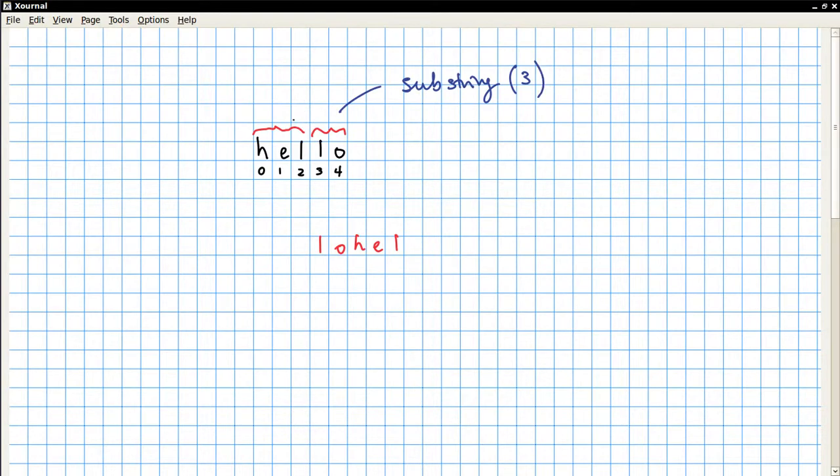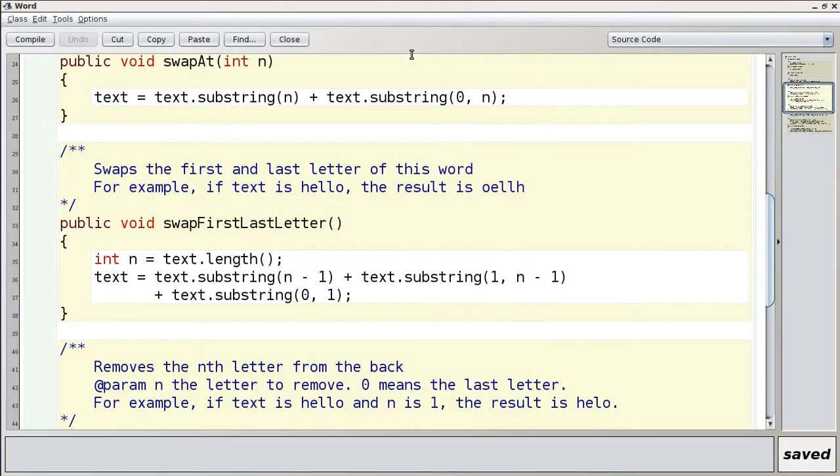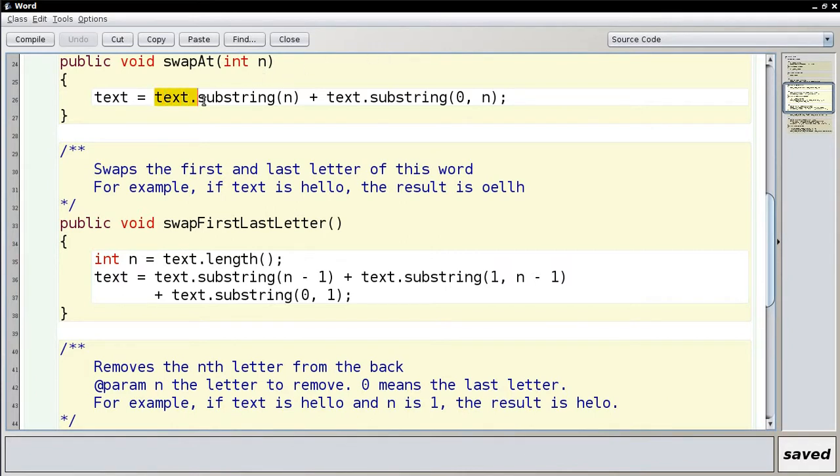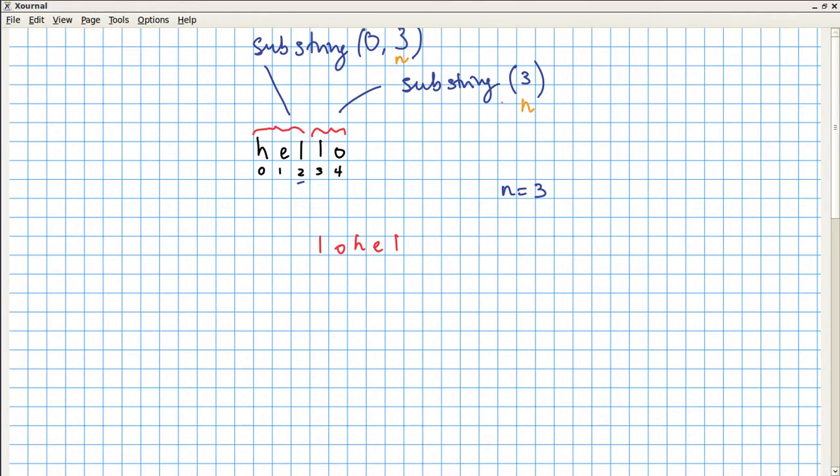The second one here will be a call to substring. We start at 0, and then we want to include the 2, but we don't want the 3. And the way substring works is you have to supply the first index that you don't want. So that's when n equals 3. So in general, it's easy enough to see that instead of the 3 here, we can just use whatever n is. And that's the implementation. So if you look over here, we take text.substring of n, and then text.substring from 0 to n. And that's exactly what we have here.